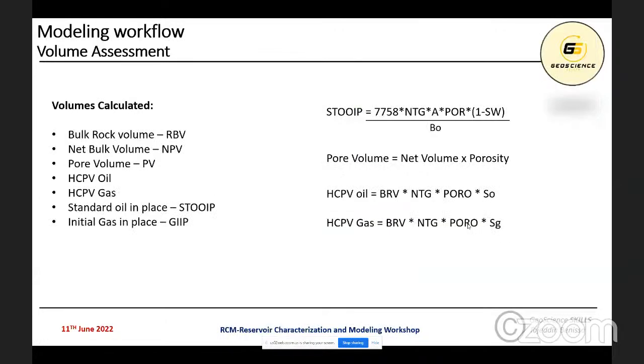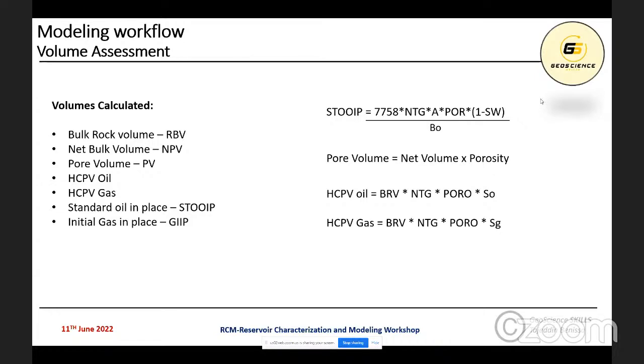Then we come to the volume assessments. We all know the famous equations for calculating STOIP. We also have other volumes to be calculated: the rock bulk volume, the net bulk volume, and the pore volume, which is the net volume multiplied by porosity.